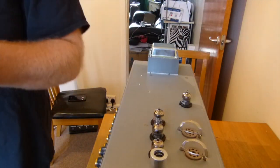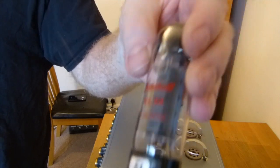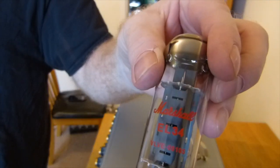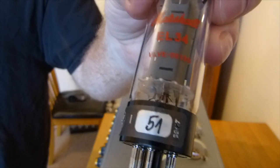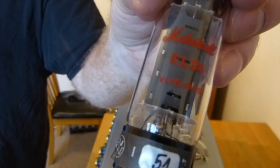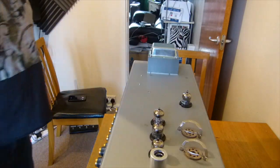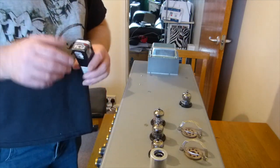Same matched pair, same again, a little JJ logo, but they are branded Marshall on the front. There's a little code there, and if you go on the JVM forum, there's a really handy post that has all these codes to tell you what valves are what, basically, in terms of their rebranded counterparts.